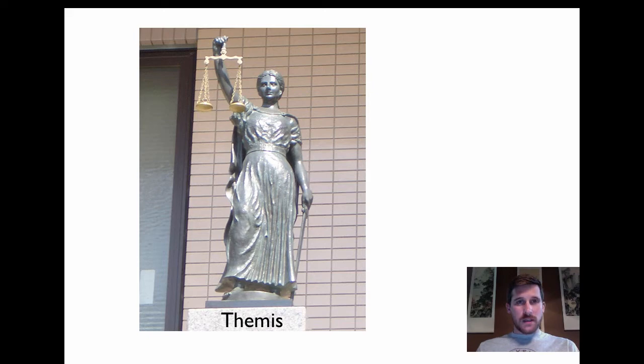So the reason I wanted to show you this is just to get the visual of her balance, right? Her balance is used to judge whether a person, or really it was more about support versus opposition against a defendant, and whichever way the scales tilted, a person was either found guilty or not guilty.